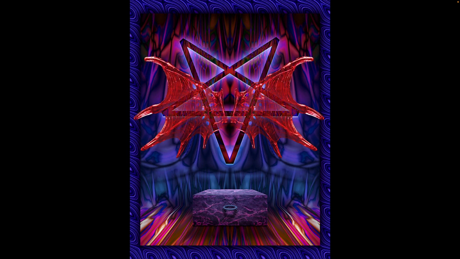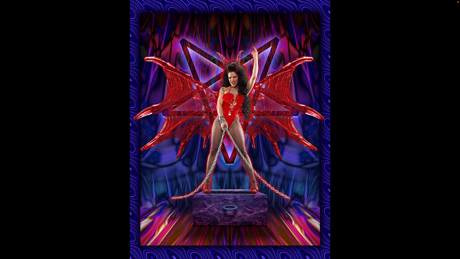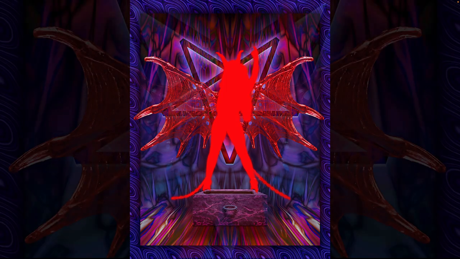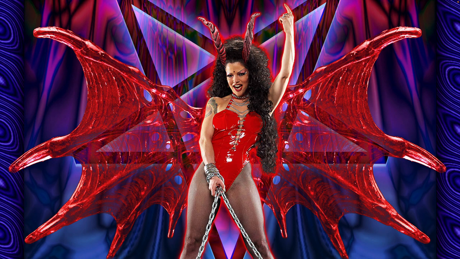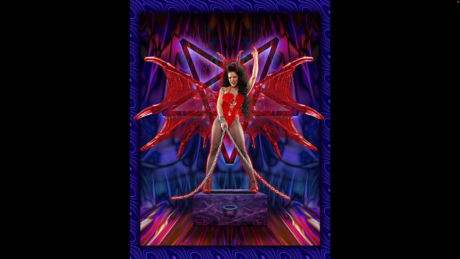So here's my devil wings, and these were from an action figure toy of the Aliens Queen from the Aliens movies. So I just used the wings and photographed them and photoshopped them here into the scene. And then here's our devil, and this is actually several layers. There's a kind of a red halo around her. You can kind of see what I did was I added this in behind the figure. We move him closer, you can kind of see the sort of blurry halo outline. It just forms a sort of a red rim around the figure. And the horns also are added in later. There's quite a few layers in this, and I just wanted to go through them to show the process of building this up. So I had to have this in my head beforehand and photograph all the elements on separate days.